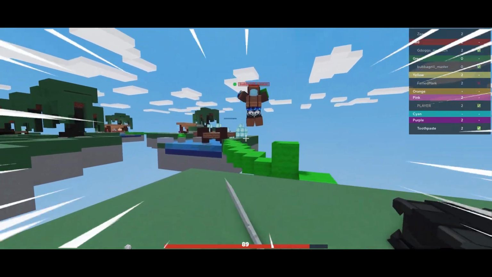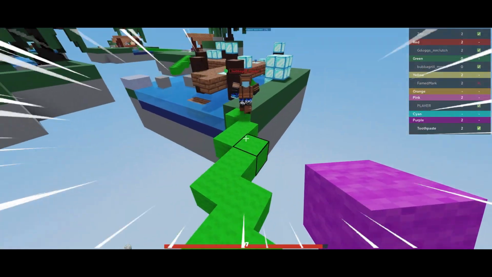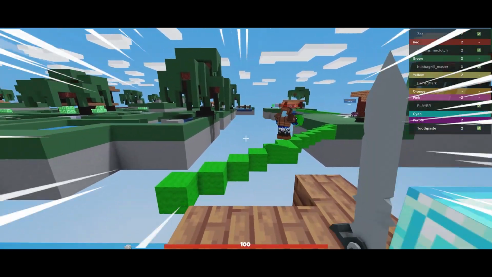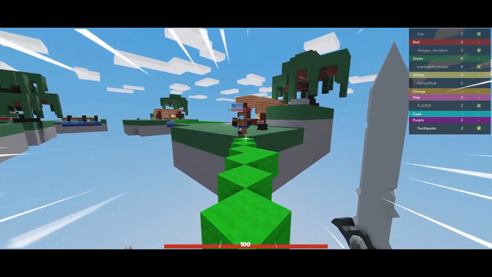Oh no, he's on the run, bro. What do you think you're doing, bro? Oh my gosh, we gotta juke it. We can cut him off here. All right, come on, let's hit him off. Come on. No way, he made it. Oh my gosh, bro, get back here.